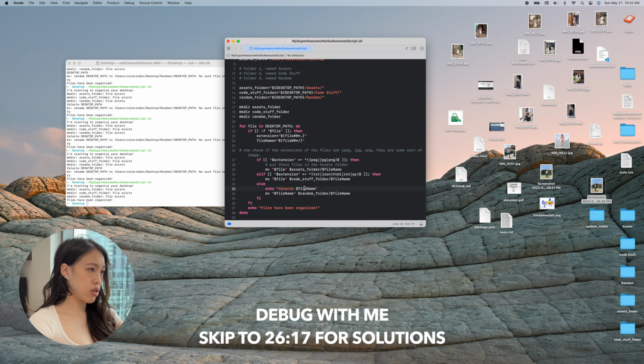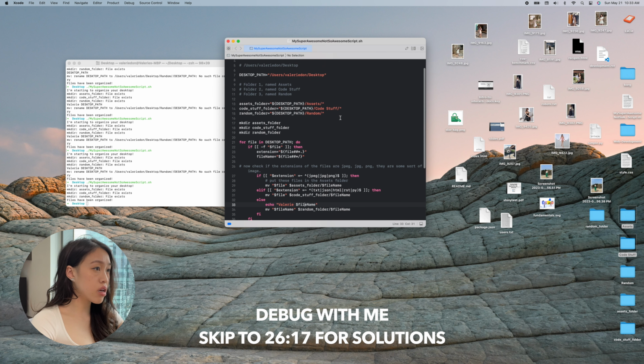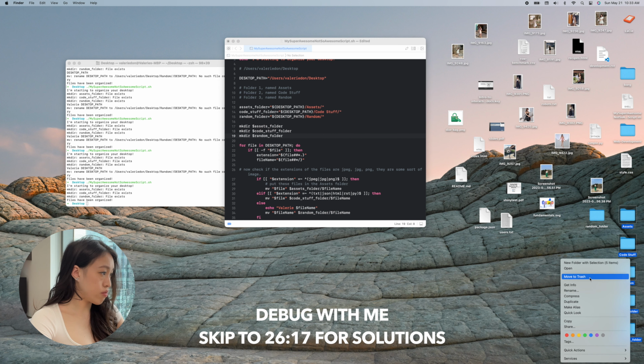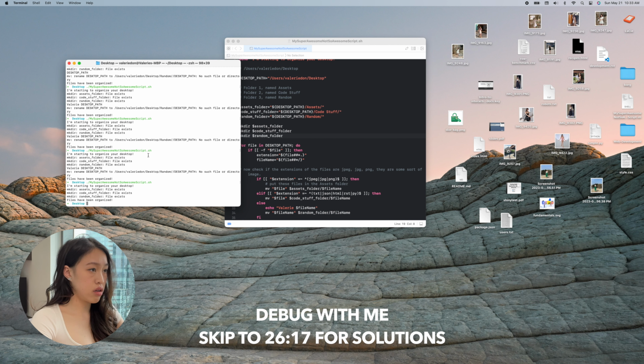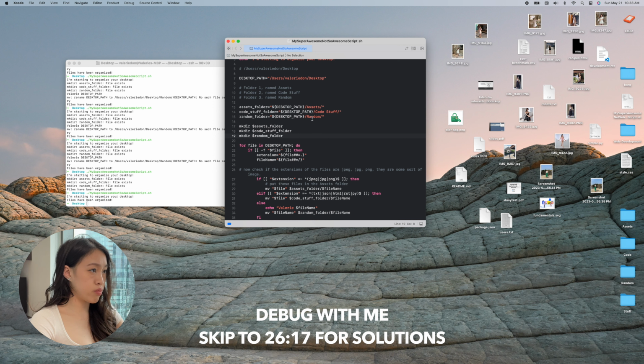So for some reason it's not working because all of my files are, oh, I need to delete this. Well, why is it named that? Oh, I need to do the $ sign. $ sign. Okay, let's delete all of this and run it again. Okay, created, oops, random stuff.